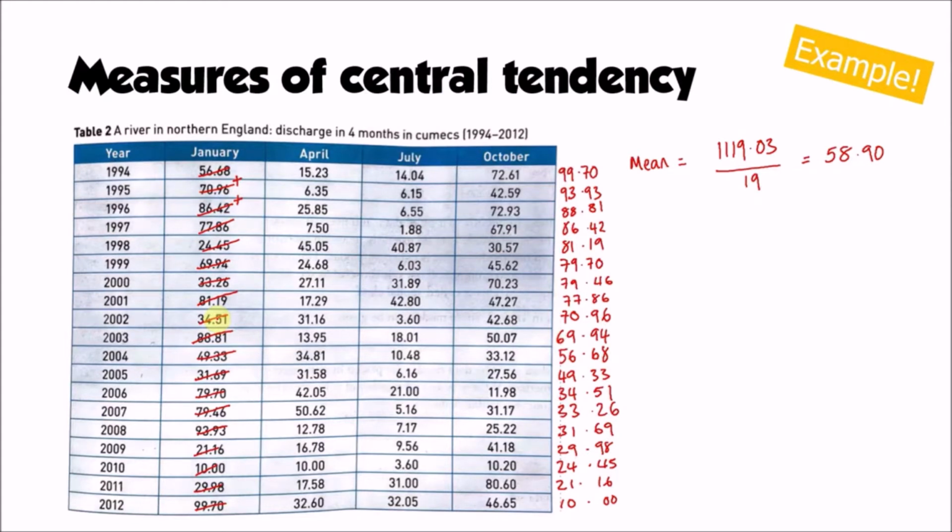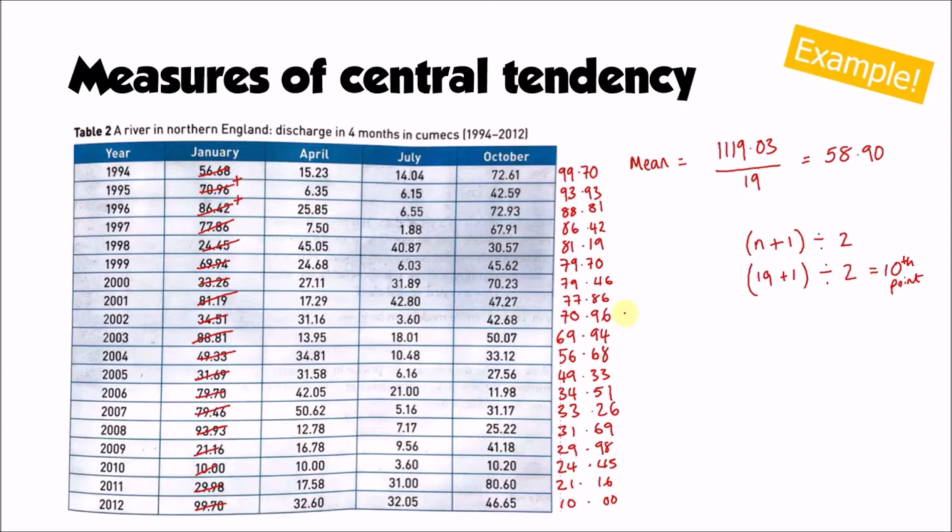There are two ways we can do that. If you've got quite a large number of data sets, you can think about using a little equation, which is n plus 1 divided by 2. The number of data sets in this case would be 19. I could add 1 to that, which would give me 20, and I could divide that by 2, which would give me 10. Now 10 is not my median, but it's the 10th point within my set of data. That's one way of doing it, and I could start at the top and count down 10 bits of data.